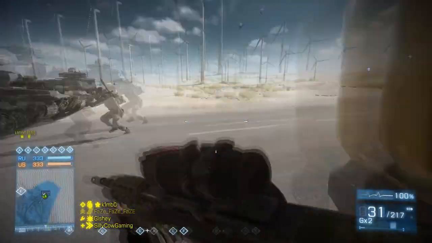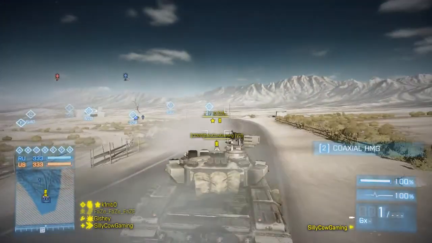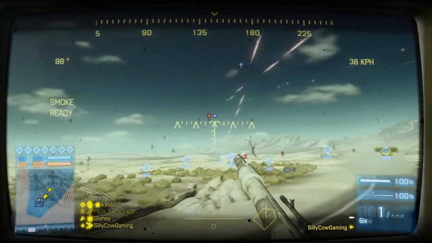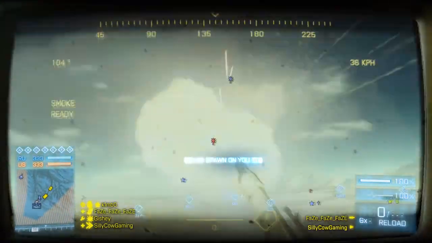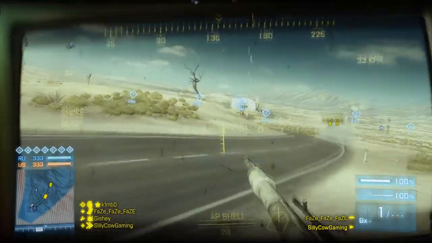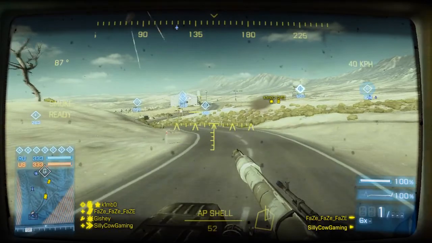It's Nick here from SillyCowGaming, and today I have some gameplay with my friend Eric, or FaZe, as he's referred to in this video. We just do a nice little variety of gameplay on Nebadan Flats, I believe, is the desert map that you play in Endgame's Capture the Flag. I don't think it's Capture the Flag. We're playing Conquest in this game mode. And we get a lot of nice clips, and I just wanted to put it all together.